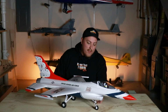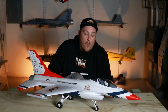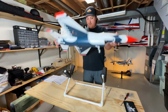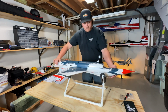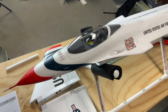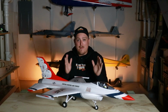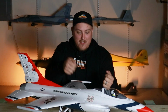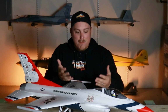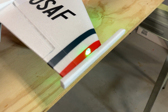The front gear here also has a nice shock absorption to it. It actually is kind of like a working front nose gear. Now, the Thunderbird's livery itself looks absolutely incredible, and we even get a detailed cockpit with a pilot in there, which is easily removed by the push of this button here. Thank you, FMS, for actually using something other than just a piece of packing tape to remove the hatch from your airplane. Now, the lights all around the plane are like icing on the cake.